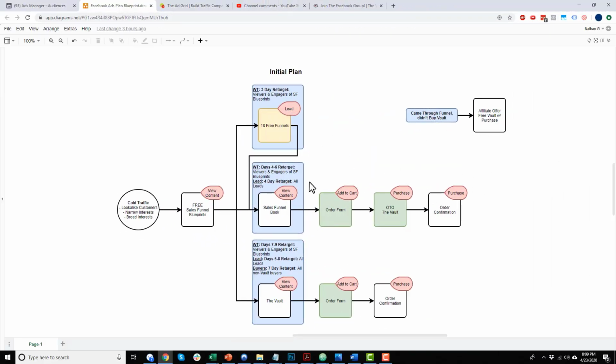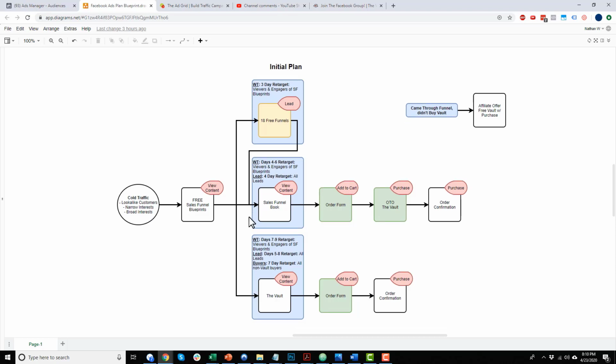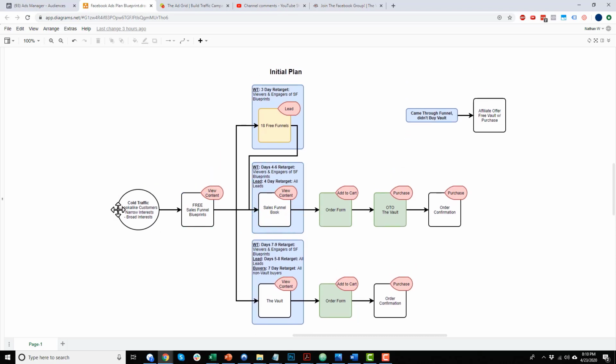Alright, so far we've gone ahead and set up our different pages and content and all that stuff, right? We've also set up our funnels and we're able to sell the things that we want to sell. And we've also set up our pixel and all of our standard events on all of our pages, so that way we're sure to track conversions, right? Because again, without having the pixel properly installed and configured and tracking your events, then you're going to fail, right? We've gone over that a dozen times. You got it by now. So all that's done. Now in this video, we're going to set up our audiences.